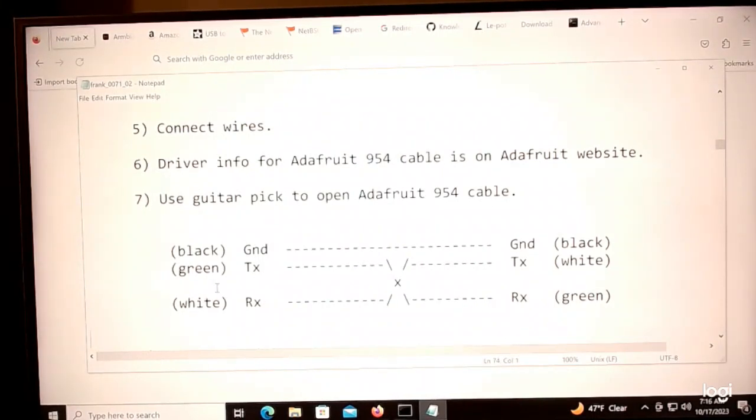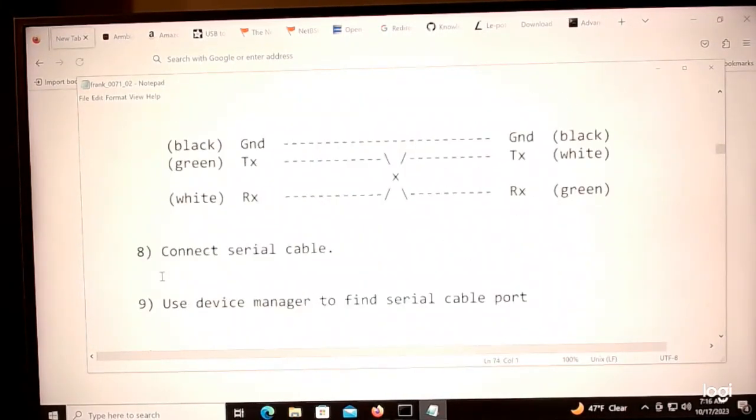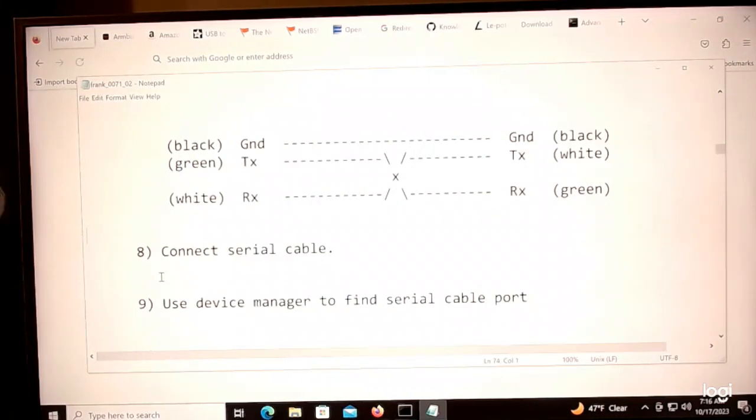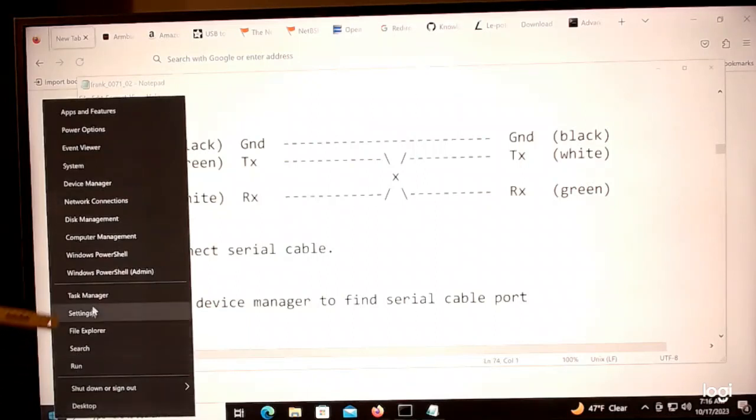Connect the serial cable. I'm going to connect the serial cable to my PC. Next we go to the Windows button down here and right click, and we go to Device Manager.